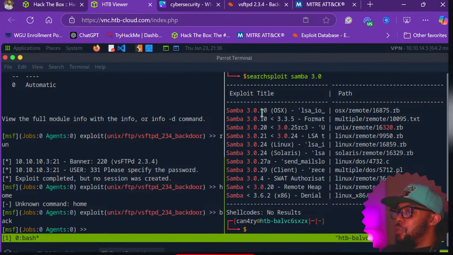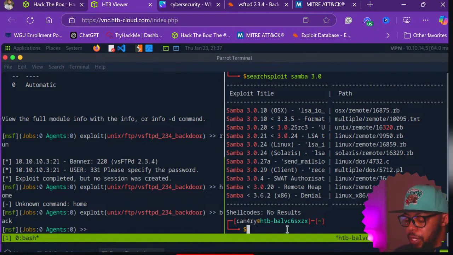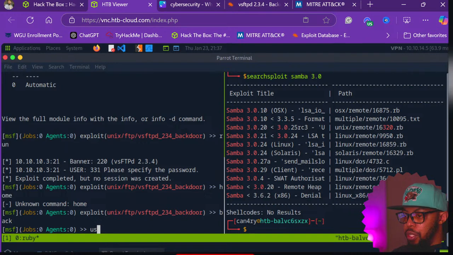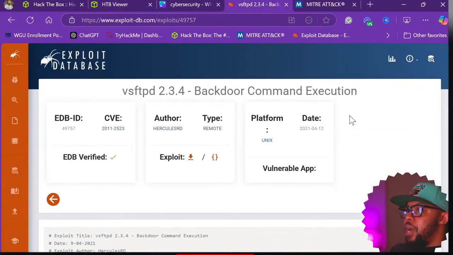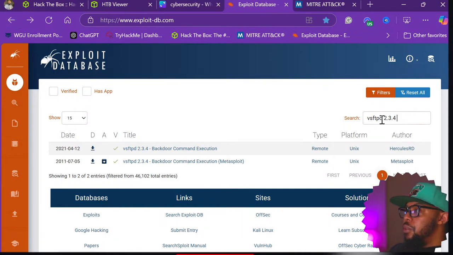So as I mentioned, this is obviously the one straight for this one because it's Samba 3.0.20. That is the one for the 445, if you remember that. And then we can use almost any of these. So since we don't know which one works the best, we're going to go over to Metasploit. And then we're going to copy that same thing we just did. Let's actually do this for good practice, just so we can see real quick.